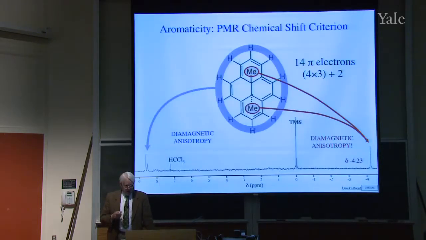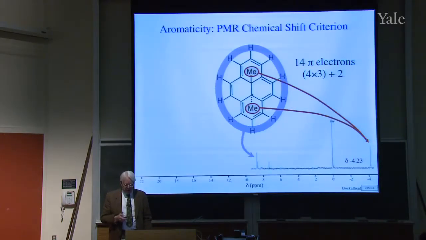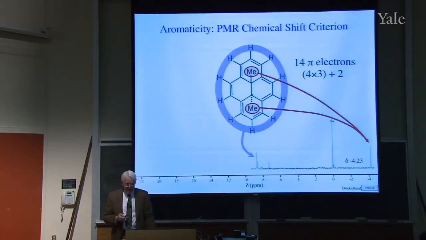Okay. Now, that's 14 pi electrons. Suppose you treat it with potassium. Potassium easily gives up electrons. It reduces the compound. In fact, you can put 2 electrons into it. And for this purpose, we're going to condense the scale. Same spectrum, but I just squeezed the scale in for reasons that will be obvious. Okay, so they're the sort of super aromatic hydrogens shifted downfield to about 9 parts per million, and the ones on the inside shifted way up.